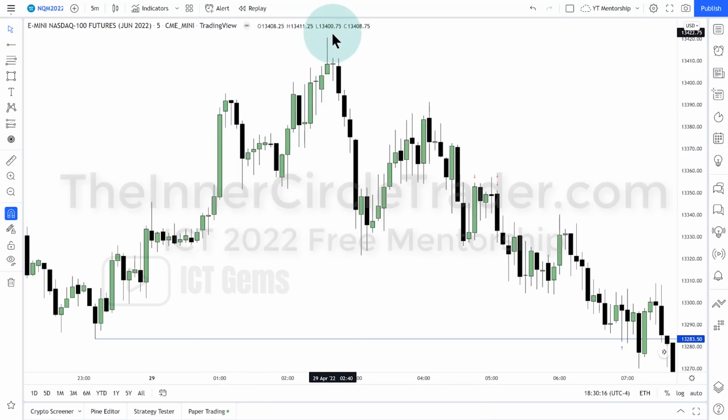We ran above it, and then we had the market shift. So buy stops taken, breakout traders taken in on the market long, and then relative equal lows broken. So we have a shift in market structure on a 5-minute chart. In a time when it's bearish, we're looking for those relative equal lows to be tagged on the S&P, and this is not the S&P, I understand that, but the expectation is we want to see these two indices go down on the daily chart. So heaviness should be the protocol going into our trading day.